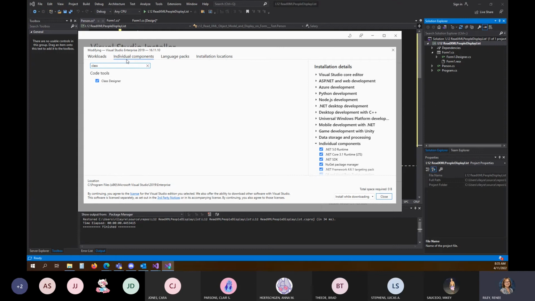I need the class designer. So if yours is unchecked, go ahead and check it and then click modify and let it install that real quick. And it is just a couple little things, so it shouldn't take very long. And I'm going to close out of this.